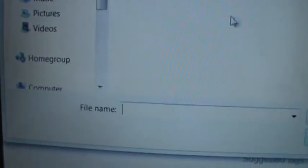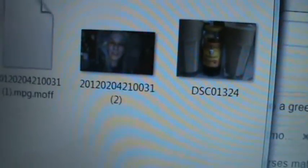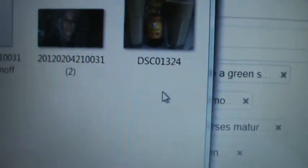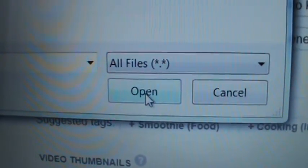It came up automatically — the one I wanted anyway. I didn't have to go back to the documents because I'm already working on it. So I'm going to use this one — it's the picture. After I do the video, I take some kind of picture of something so I can use that as a custom thumbnail. So there it is right there, and all I'm going to do is click on it to open it, then go down to the bottom and open it.